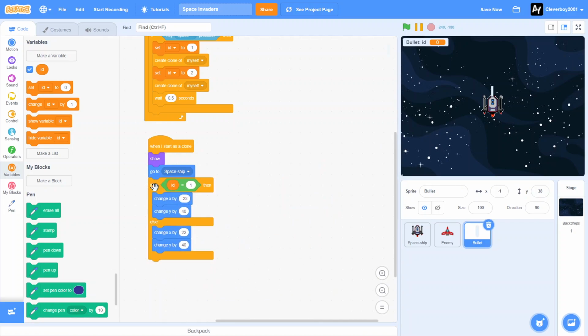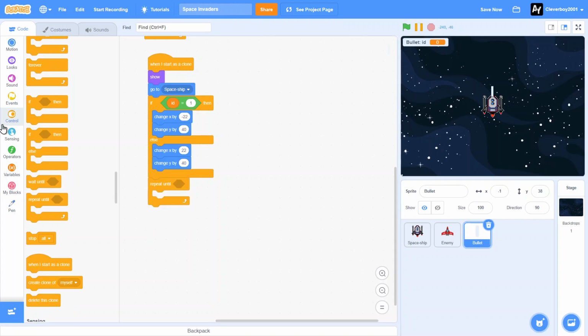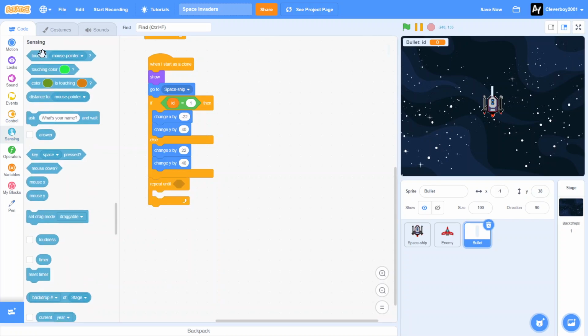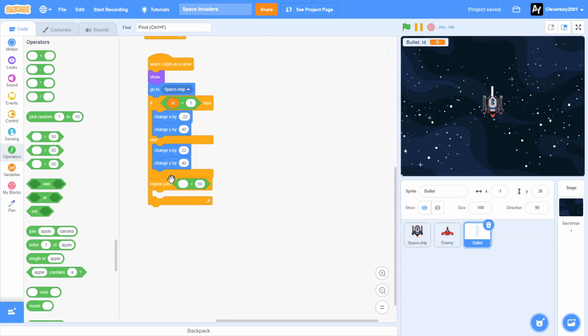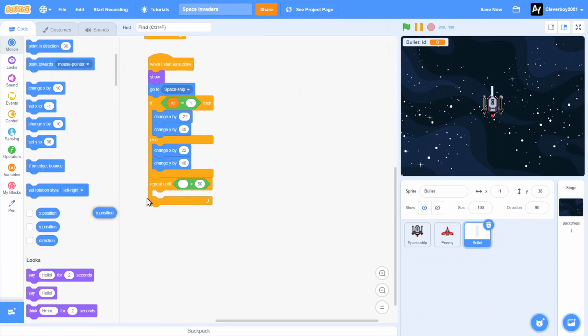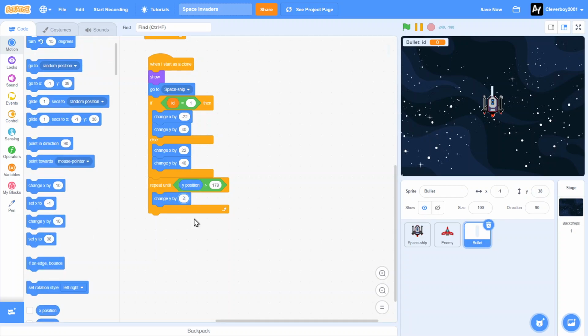This is a trick. Okay, so now repeat until, oh no, going to put in, if the Y position is more than 179, we will change Y by 20.